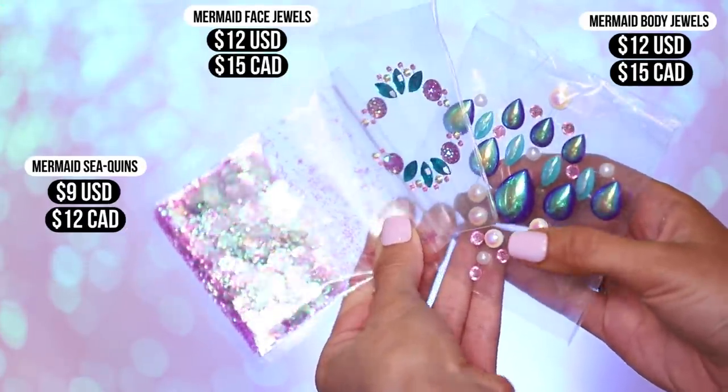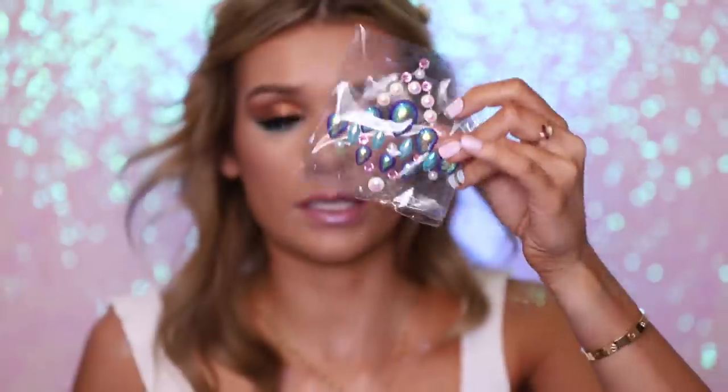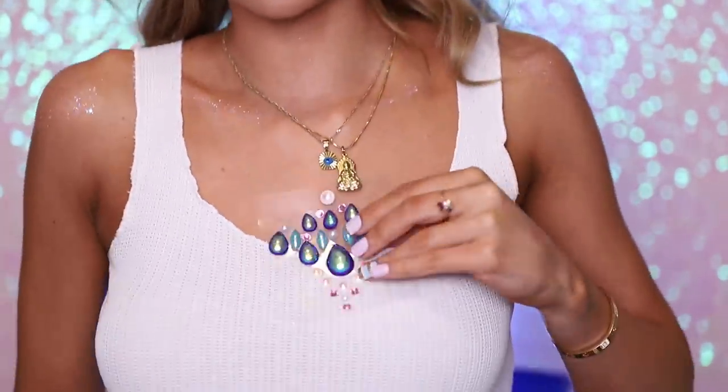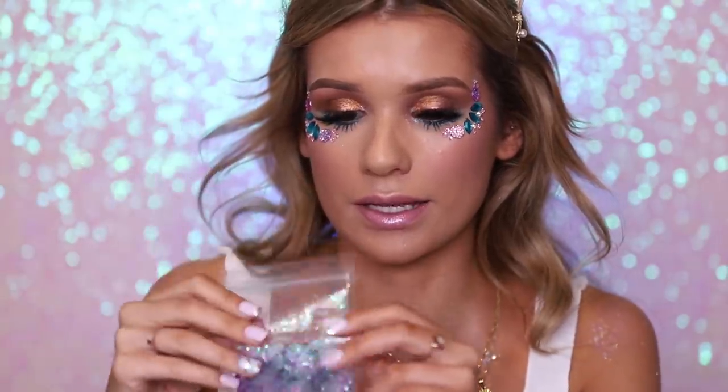Last up I have to try out the jewels from the vault. You've got some sequins, a little bag of glitter sequins — you can find this with lash glue or something like that — and some more jewels. Applying these on my face: they're so pretty and so cute. It's such an easy way to take your makeup look to that festival level. I'd probably wear some middle of my cleavage but I won't apply that today. I'd apply the sequins everywhere and just be glistening head to toe.